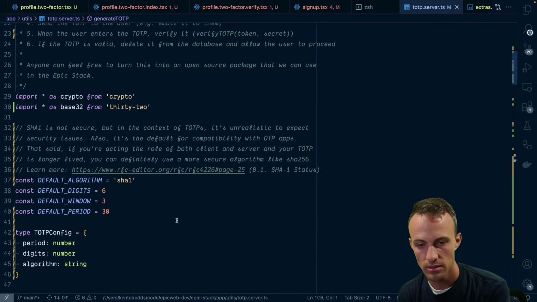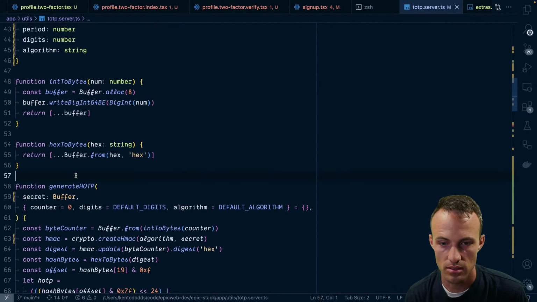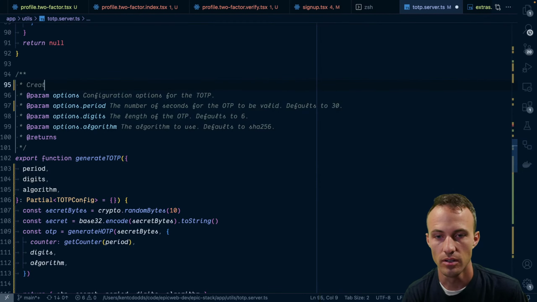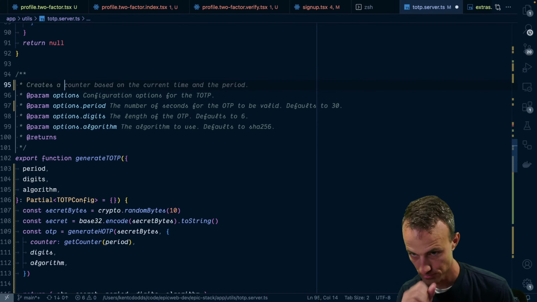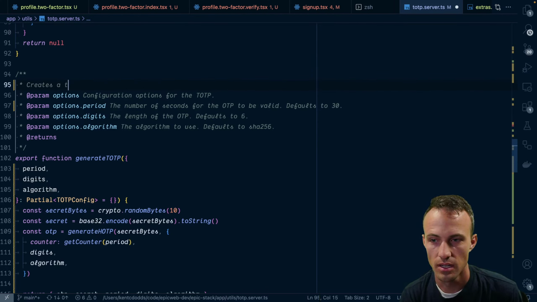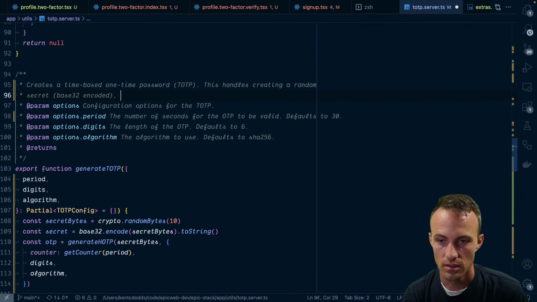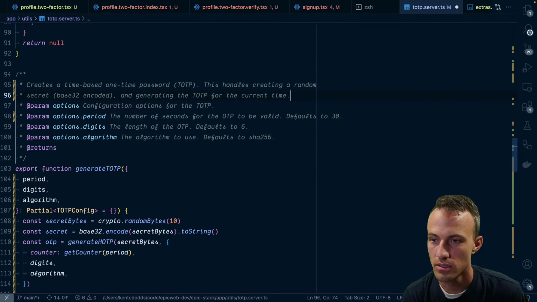Okay, great. So then let's add some docs to the exported stuff. Creates a time-based one-time password. This handles creating a random secret, base 32 encoded, and generating the TOTP for the current time.